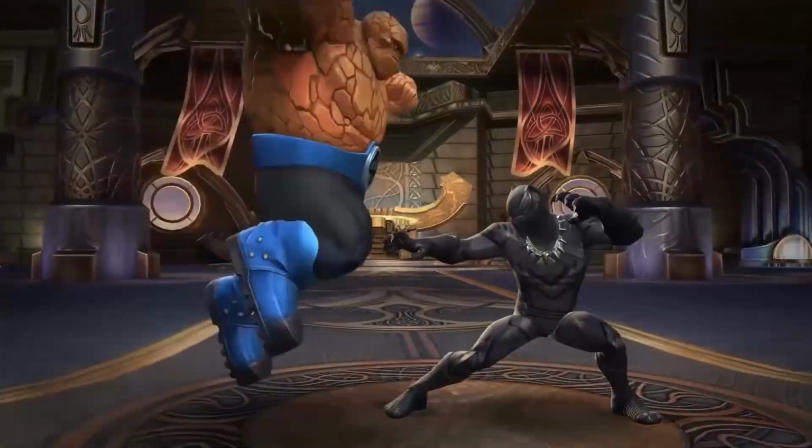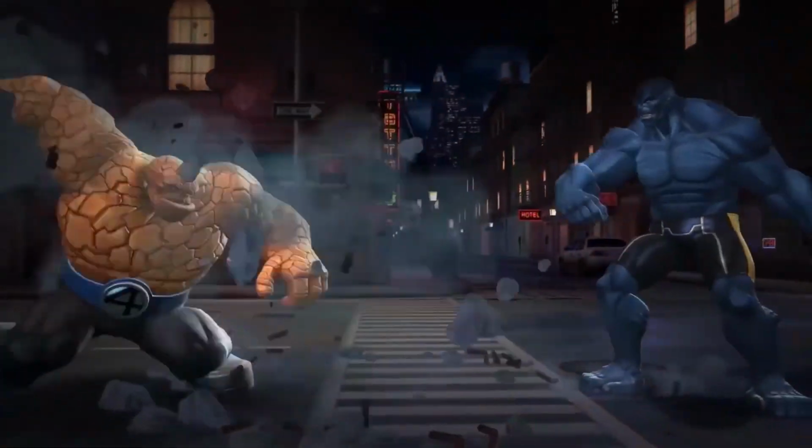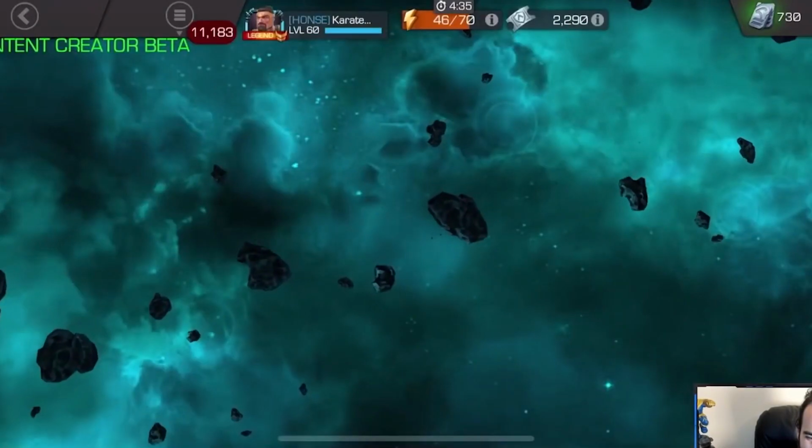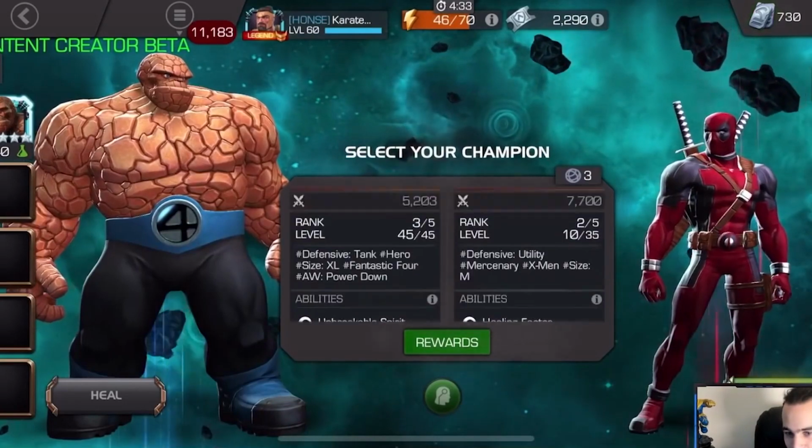You still don't understand how that works? Well, by keeping the Thing's rock stacks low, he won't be able to go unstoppable, and his special attacks won't gain additional abilities. It's easy peasy. But don't forget about the strengths.